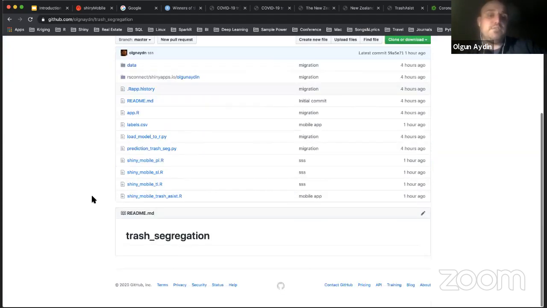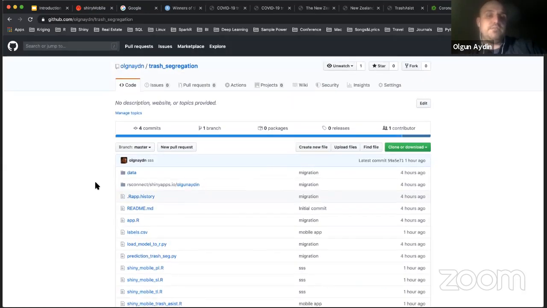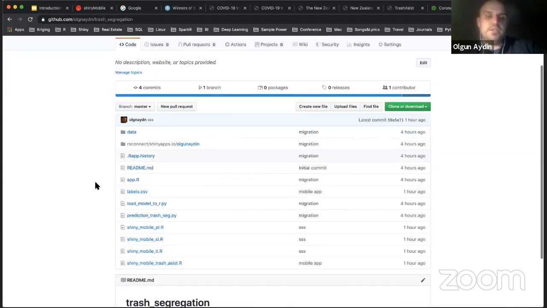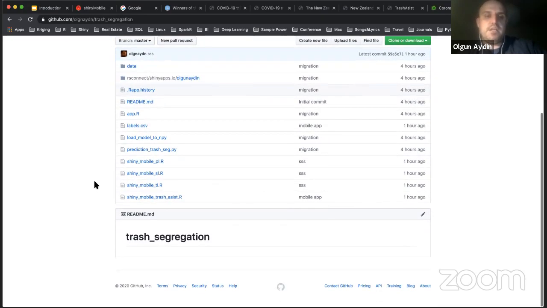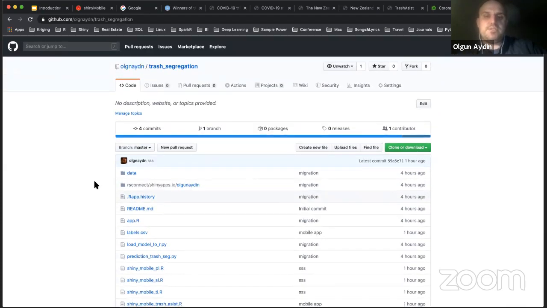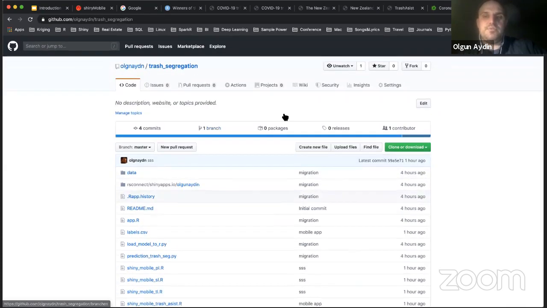I also published it, and it's available on my GitHub repository. Feel free to pull the code, make any changes or ask some questions, and you can also create an issue, a ticket and things like that.